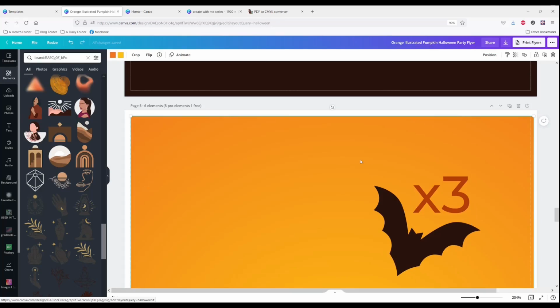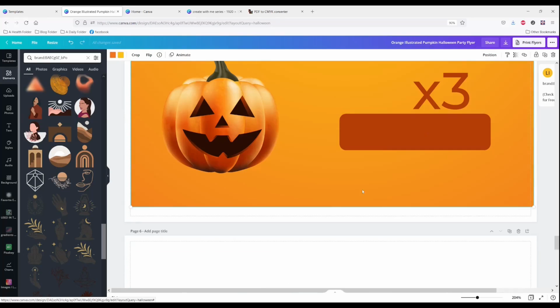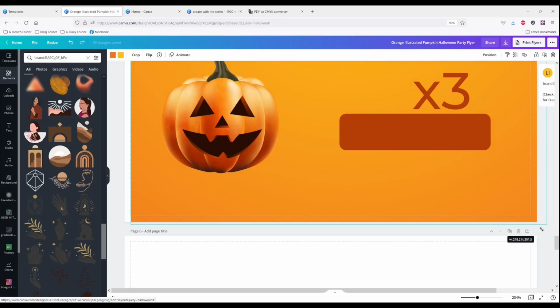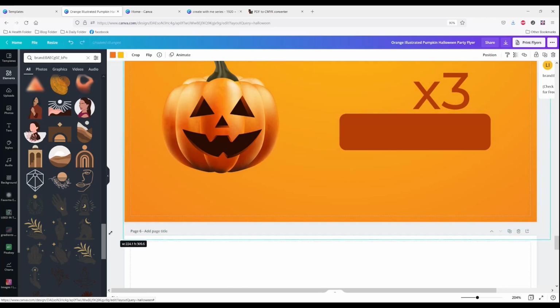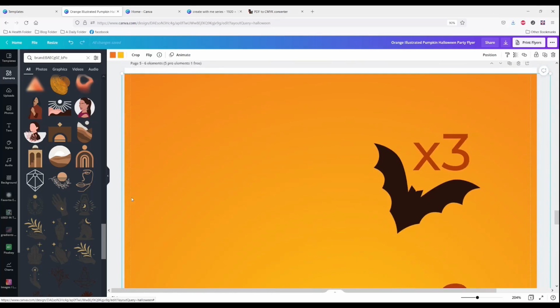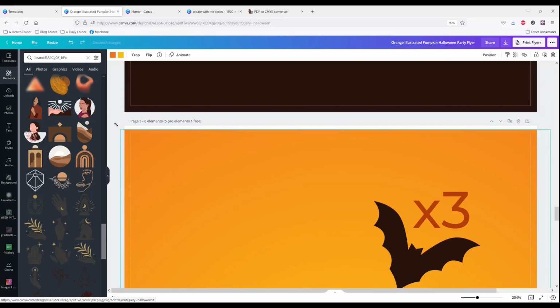I actually did pretty well lining it up, but look, down here, there would be a huge white border on the bottom. So I need to enlarge it so that it's not there. And I'm actually just going to enlarge it over the whole thing so that there is no white on it at all.